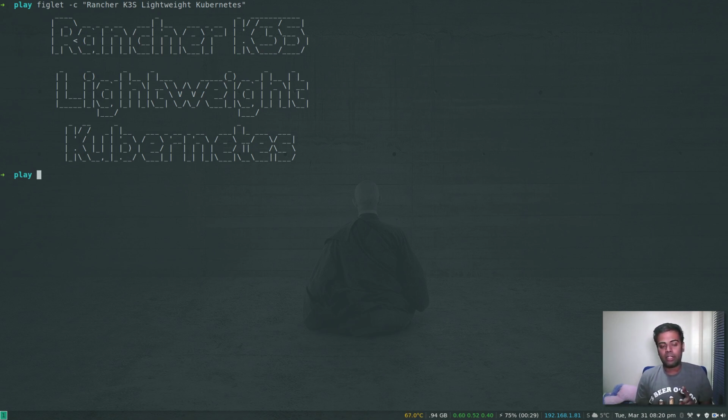The default overlay network that comes with K3s is Flannel. And one important thing to keep this lightweight: we're not using etcd as the data store, although you can use etcd. By default, when you deploy a Kubernetes cluster using K3s, the data will be stored in a SQLite database and not in an etcd database. There are provisions to use etcd as the database, and again, we will be deploying a single master node and a single worker node. There is no high availability, but if you want, we can have a high availability setup as well using K3s.